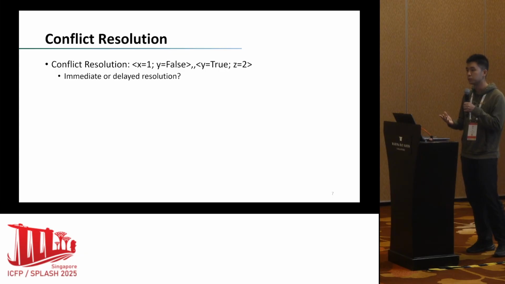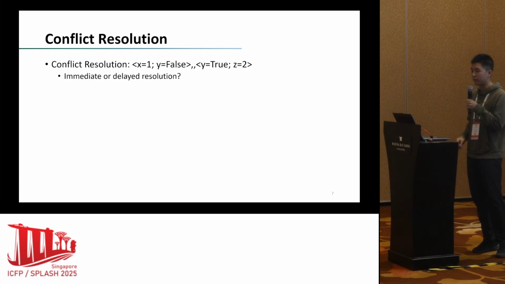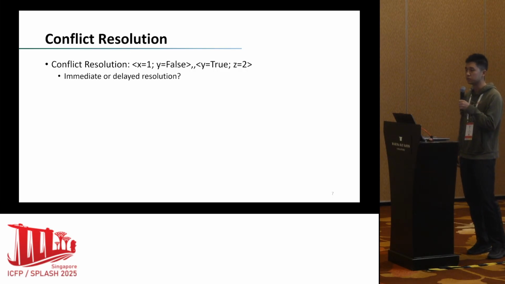There are basically two categories of conflict resolution, the immediate one or the delayed one. The immediate one requires you to resolve it once you discover it, such as you either resolve it by hand by removing one of the y labels inside one of the records, or you let compiler automatically do the job for you. Most of the programming language and our previous intersection type calculus do an immediate resolution. However, a delayed resolution is also possible, where we don't abort the program once we find the ambiguity. We later abort the program when we use it.